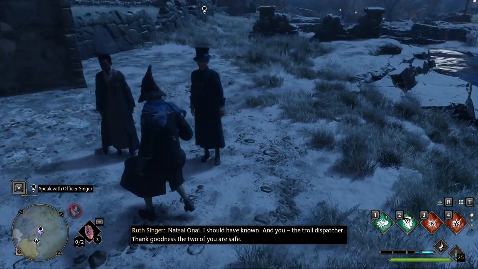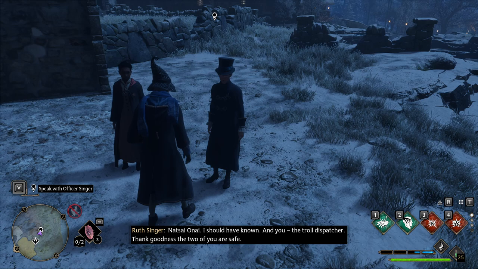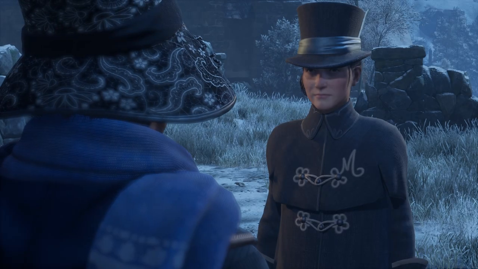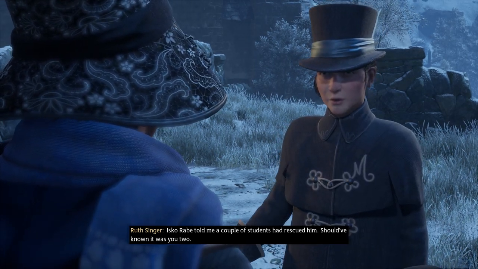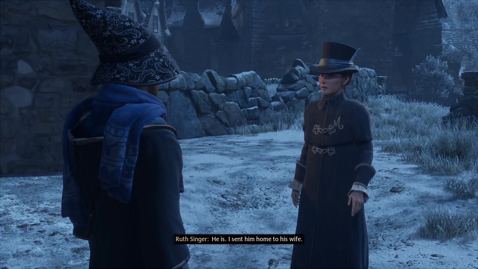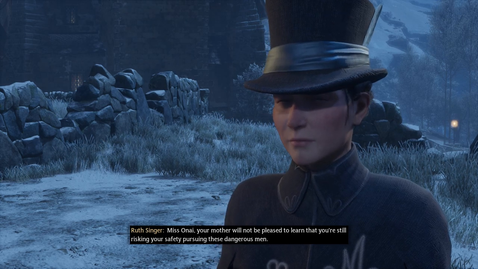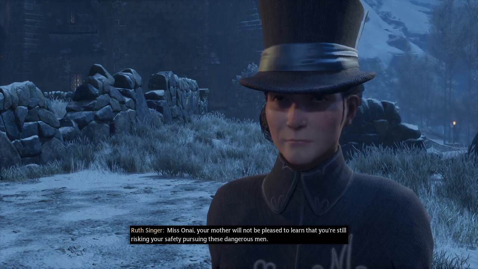Natsai Onai. I should have known. And you, the troll dispatcher. Oh, thank goodness the two of you are safe. Isco Rabe told me a couple of students had rescued him. Should have known it was you two. Is Mr. Rabe all right? He is. I sent him home to his wife, Miss Onai. Your mother will not be pleased to learn that you're still risking your safety pursuing these dangerous men.